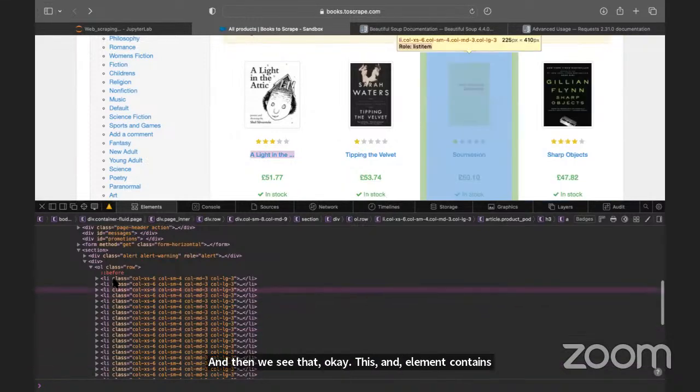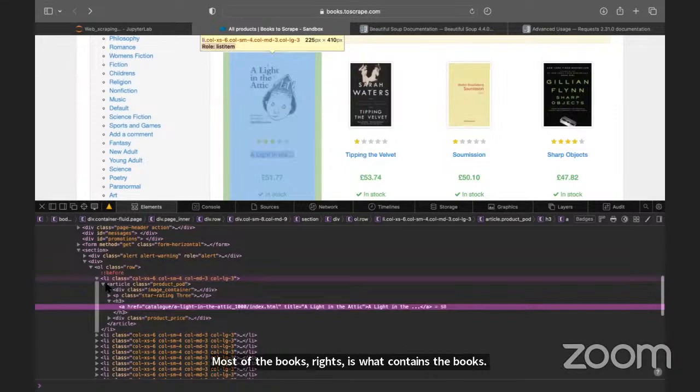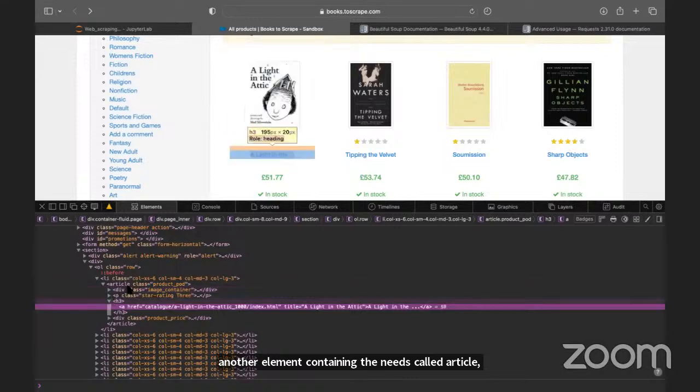If we delve deeper into this, we can also see there's another element contained in it called article, which has a class products pod, and then has other elements inside of it. But what we really want is this.